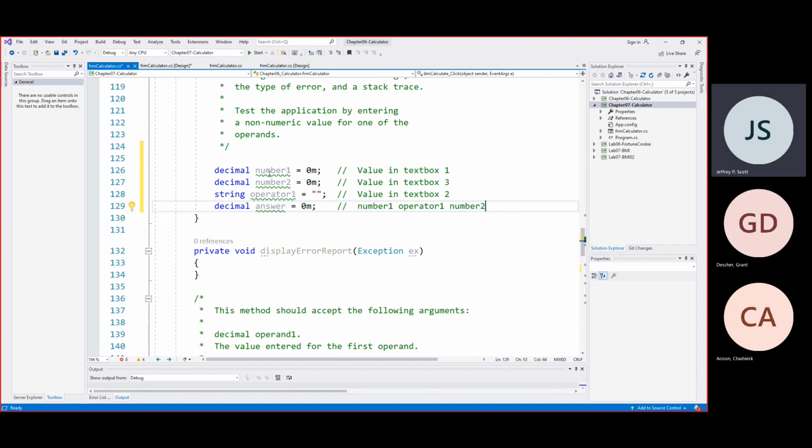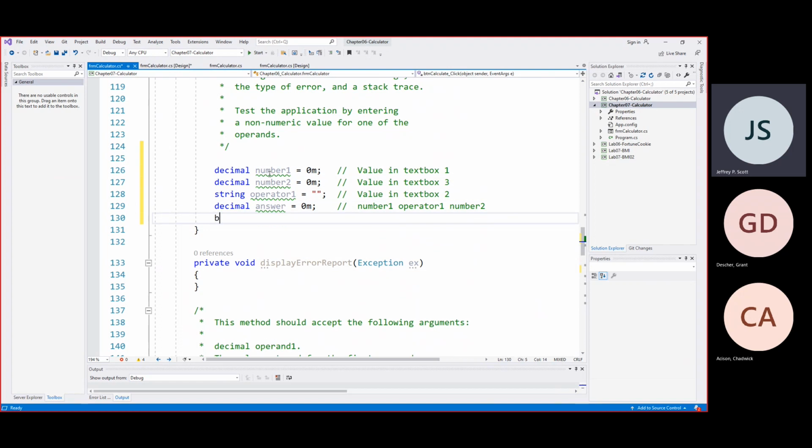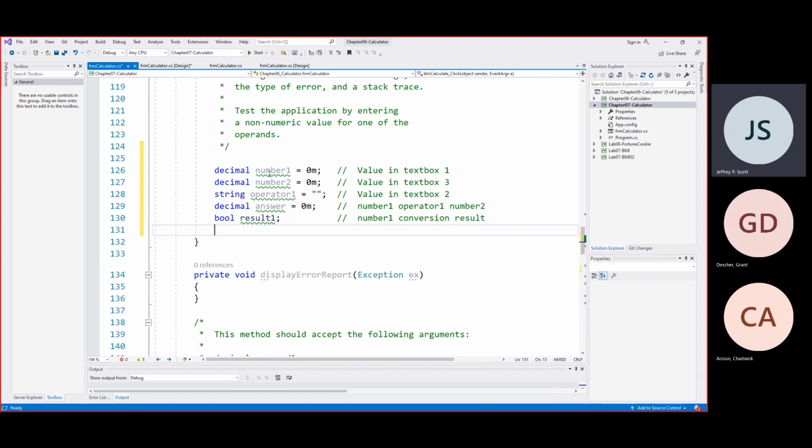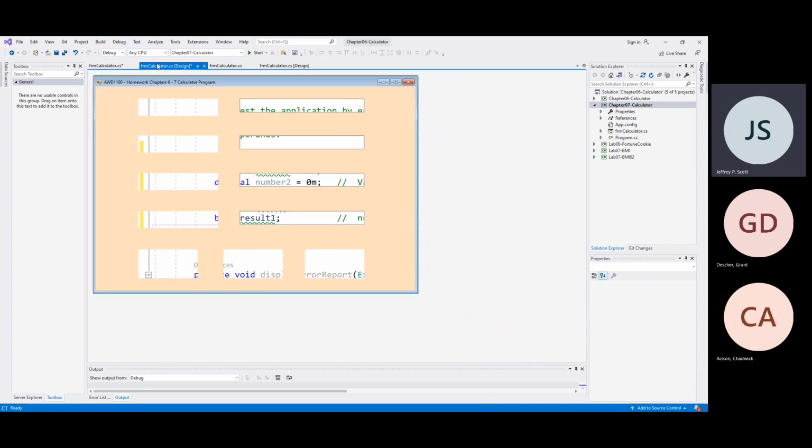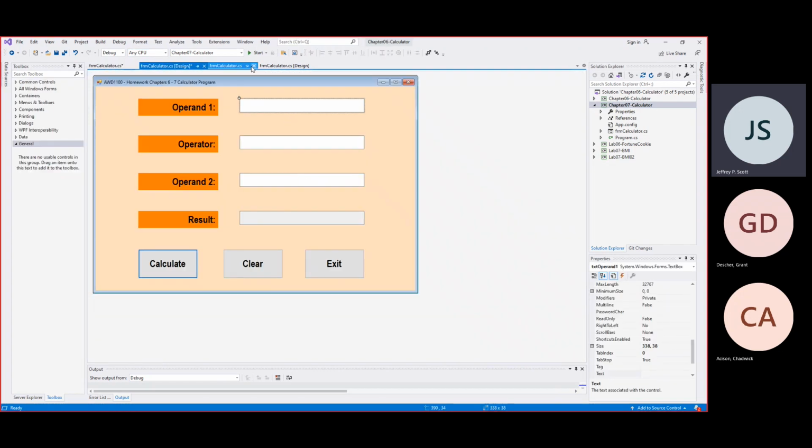Now I'm going to add 2 more variables in here. I'm going to have a bool that I called result 1, and I didn't give it a value. This will be the number 1 conversion result. In other words, this is the variable that I'm going to use when I attempt to take whatever was put into that text box and convert it into a decimal. I'm also going to have result 2, which will attempt to do the same thing with that one.